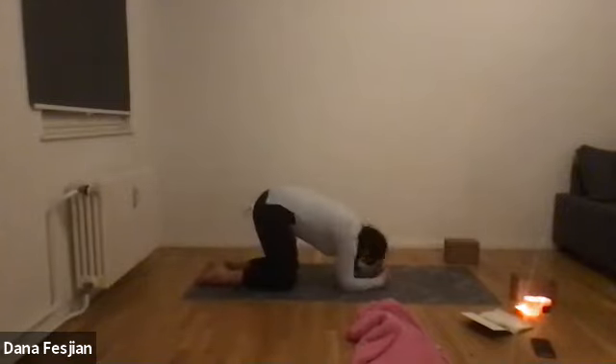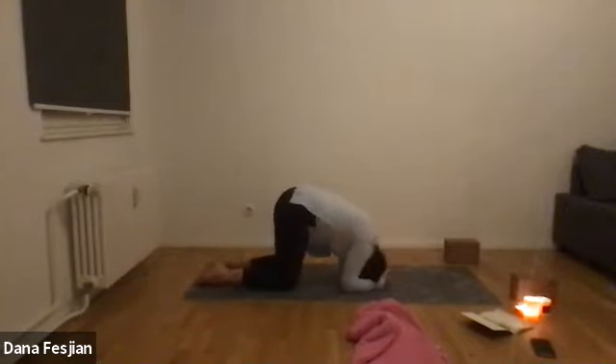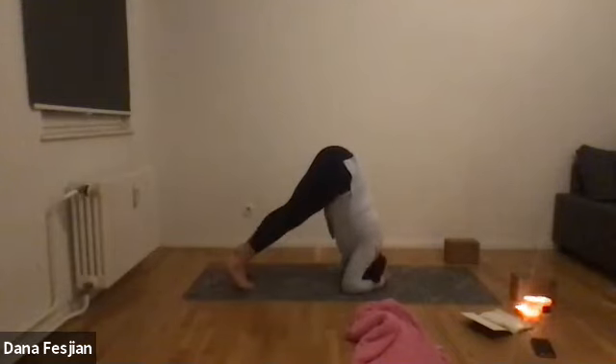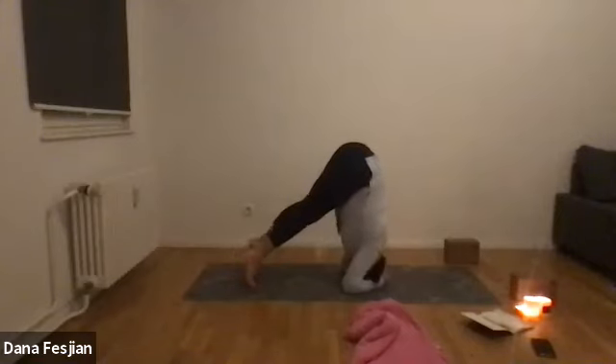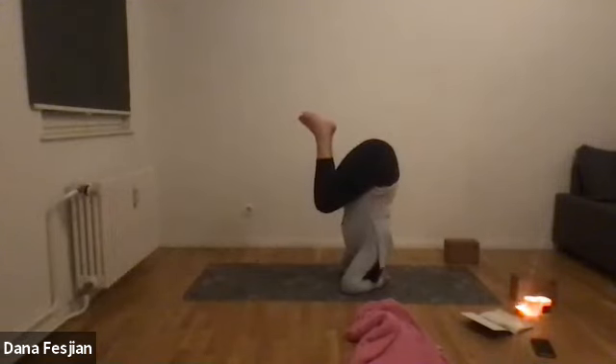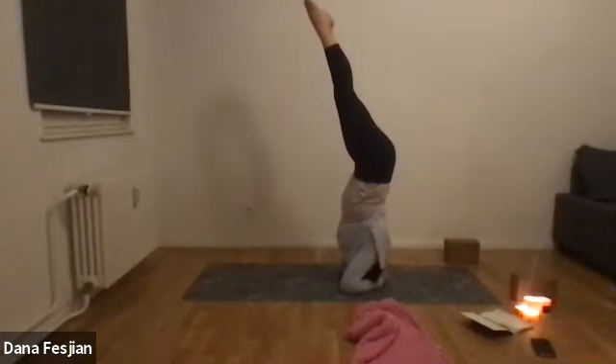Place the crown of your head down on the ground, tuck your toes, and lift your knees. If you don't want to do anything more than this, that's completely fine — have a slight bend in your knees, more weight through the forearms, and you can come in and out of it. If you can do more, come into an egg pose — bringing your knees in toward your chest. If you can do more, lift your legs up to the sky. Have the weight in the forearms, not so much the head — the forearms are really what's holding you up.